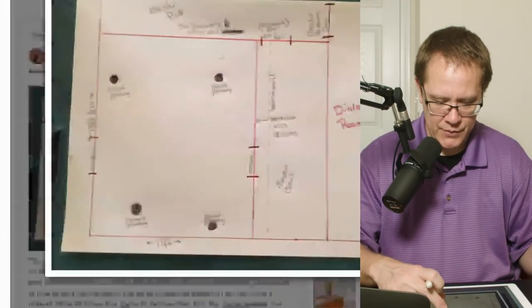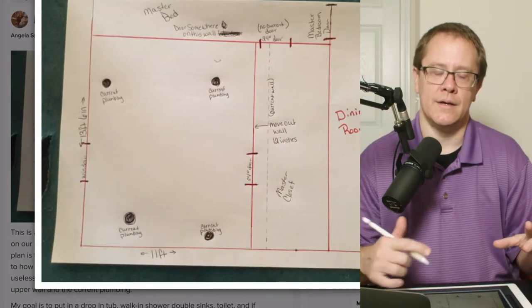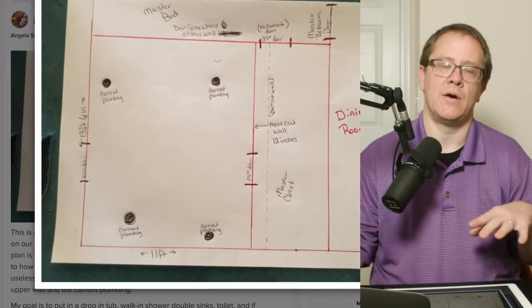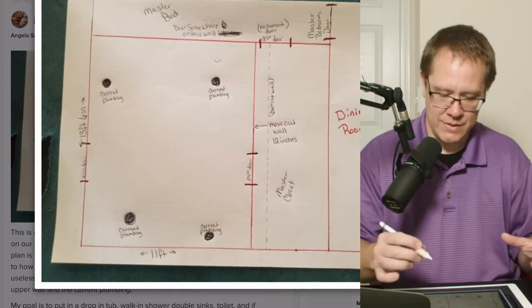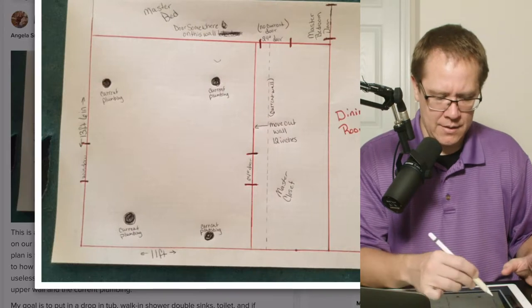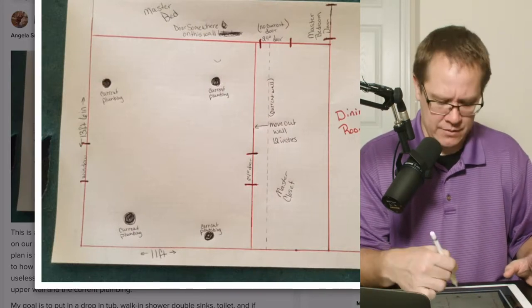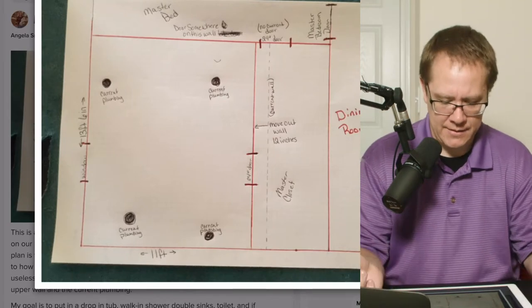It's hard to make decisions based on such a small area. Like the questions about how you come into the master bedroom off the dining. What's going on? When it says current plumbing, are these just like, was one a toilet? Was one a sink? I don't have quite enough information, but let's run with it.